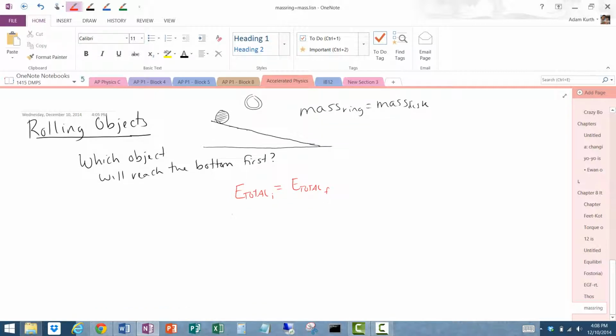If we talk about the kinds of energy that we have, we've got initial gravitational potential energy, and maybe some kinetic energy at the beginning, but we know that that sum has to be the same as the total energy at the end. This should not surprise you. This is chapter 5 stuff or something like that. So this is nothing new, I hope. If we think about it at the very top, before the two objects were let go, their kinetic energy was 0. Would you agree? I hope so.